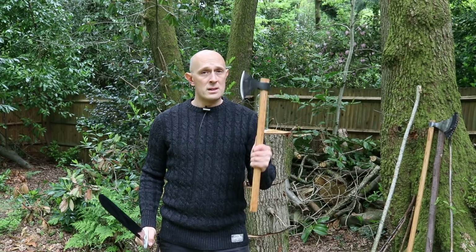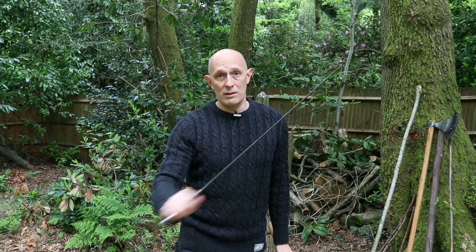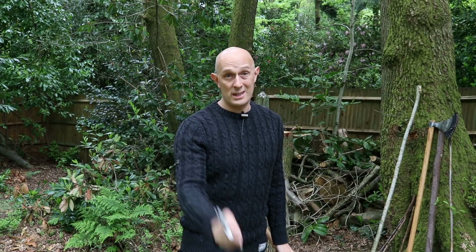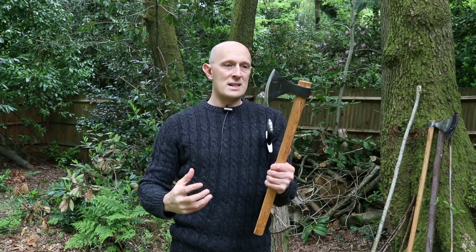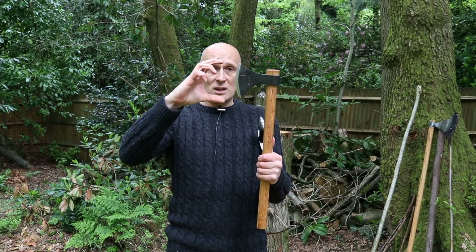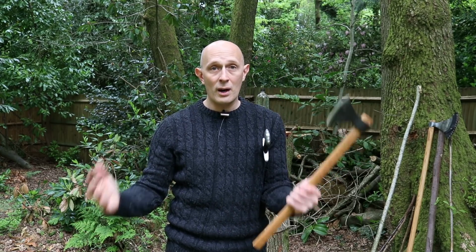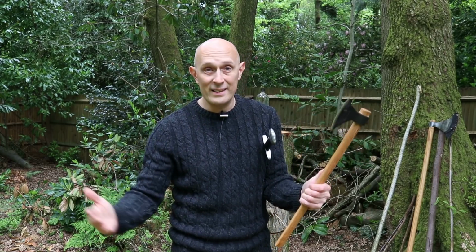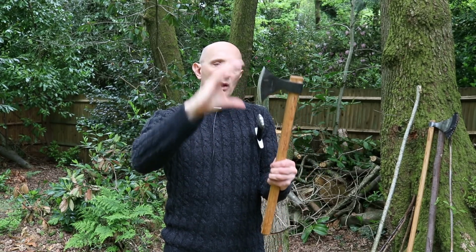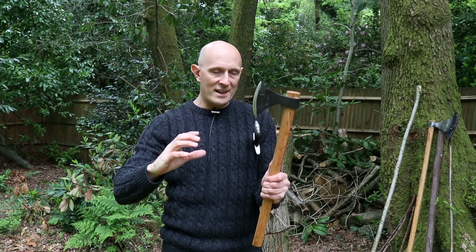That's the first thing. So the first thing is you've got a lot more edge to play with, so your distance is much less sensitive. You can hit someone anywhere with this edge and it will cleave into them. With the axe, very often you'll only hit with a portion of the edge, and this is what ThegnThrand's challenge is based on. The fact is that it's quite difficult to cut through a bottle that is only the same size as the edge, because if you get it slightly high or slightly low, you're only going to go through half the bottle and you're not going to fully bisect it. And that's true of any target you're hitting, could be an arm or a leg or a head. Okay, so it's relatively speaking more difficult to lay your edge on the target when you're using an axe.